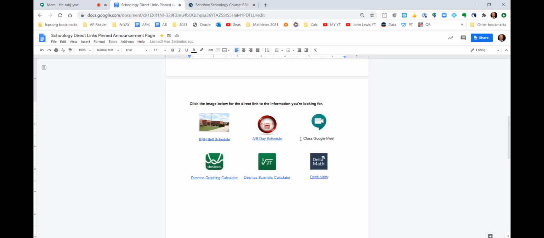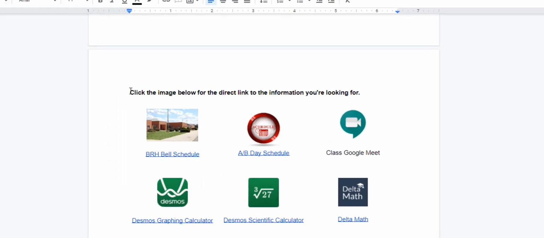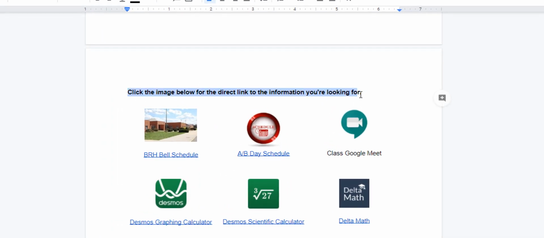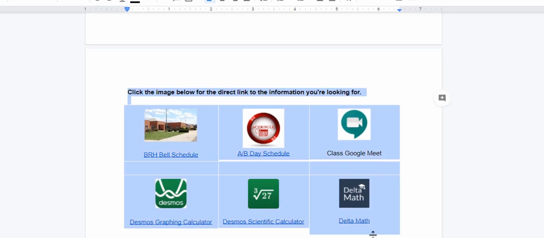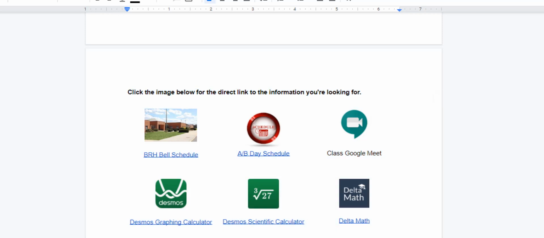What you're going to need to do for that is come up with this part right here. Some people will have a table, some will organize it however is best for you. What I decided to do is make a table and then get rid of the grid lines on it, so everything is spaced nicely and neatly. Whatever works for you, you do you. So we've got our little icon right here for Google, and I also put the words down here for the Google Class Meet. We're going to link both of those.